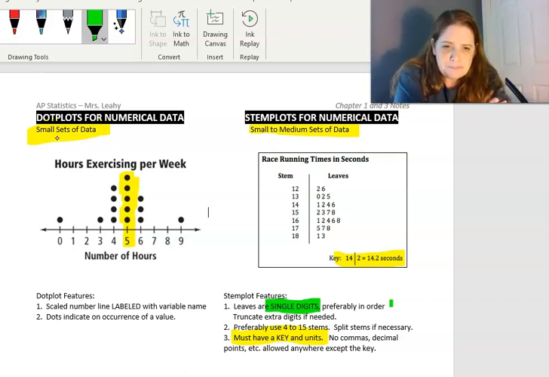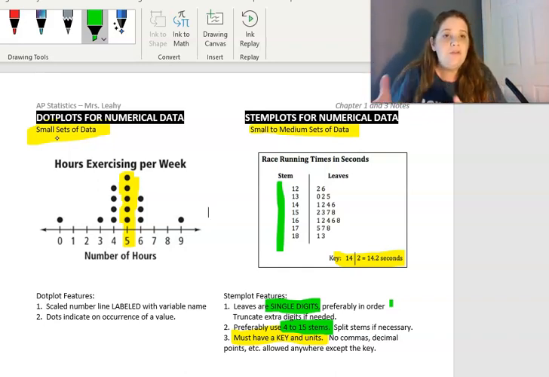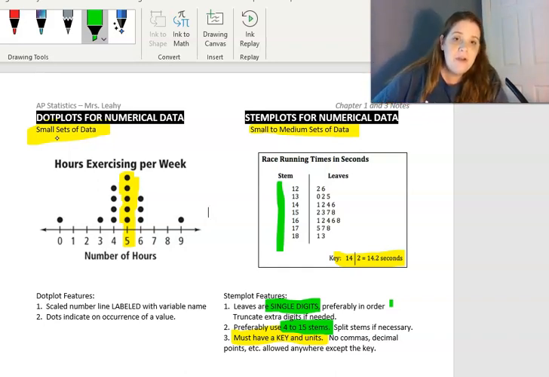Another thing about our graph is our stems. We preferably want to use about 4 to 15 stems. Any less than 4 stems and you have not enough number line to really see any good kind of distribution. And when you start getting over 15 stems, it just gets to be too overbearingly many stems. You only have single values. You can't really see a trend either. Now, this is really more of a guideline. It's not incorrect if your graph has 16 stems instead of 15, but it's just kind of what we shoot for as a general guideline.